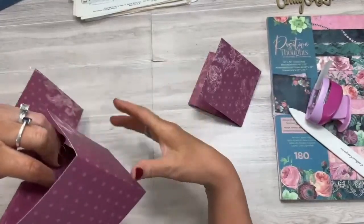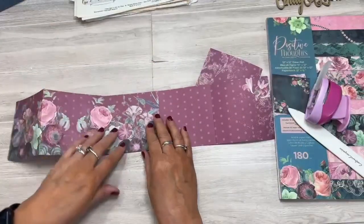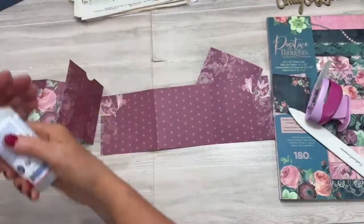This way. So we want it to open up like that. So you want to fold it to where it'll open up like that.